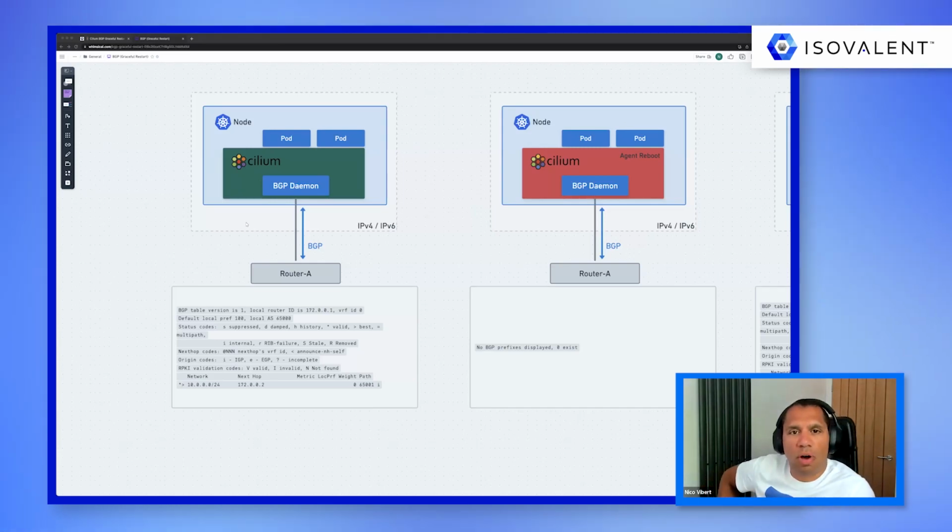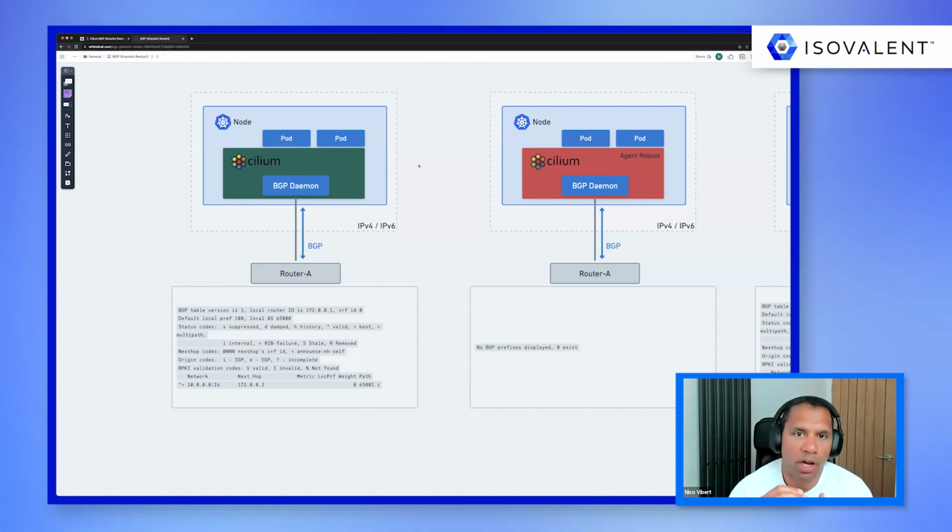Welcome to this video on BGP Graceful Restart on Cilium. It's a new feature that is coming with Cilium 1.14, and it's a feature that makes your BGP configuration more robust. If you look at this diagram, it's going to explain a little bit why, but we will also look at a demo with and without Graceful Restart. BGP Graceful Restart is a feature that has been around for a long time in the world of BGP and in routing protocols, but we are introducing it into Cilium.